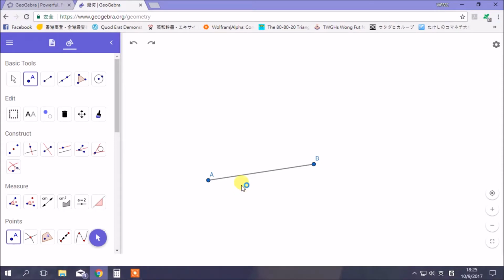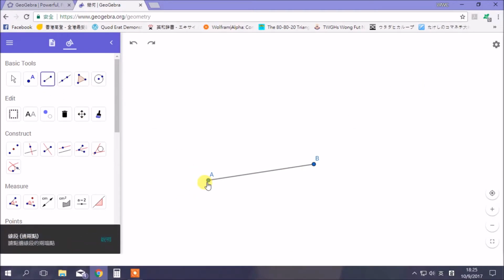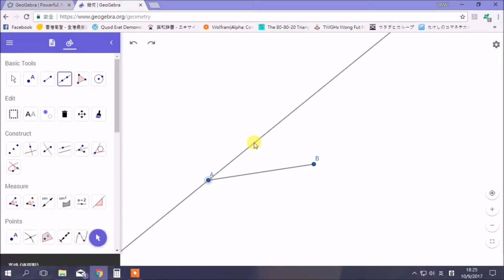The idea is that we can think reversely. If we cannot divide it into 3 parts, why don't we first duplicate this line segment? Or simply, we duplicate 2 more here in order to get 3 times its original length. So how can we do it? In order to duplicate, I would like to duplicate this line onto another line first. What does it mean? First of all, I draw a line from A to the other side. Please remember, I'm drawing a line, not a line segment. That means the line can be indefinitely long.